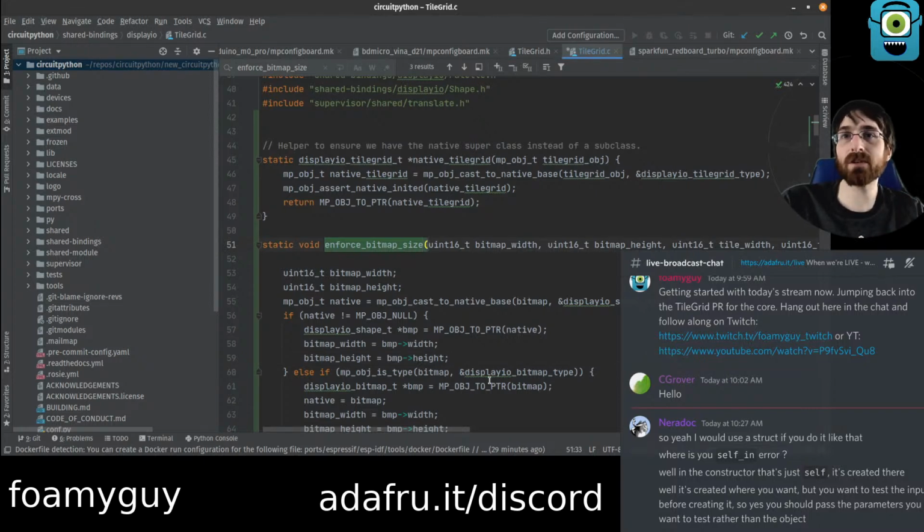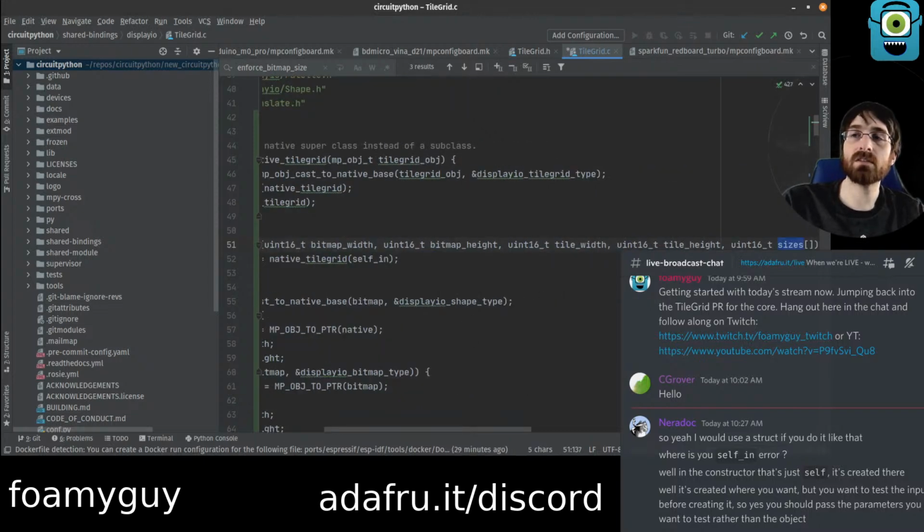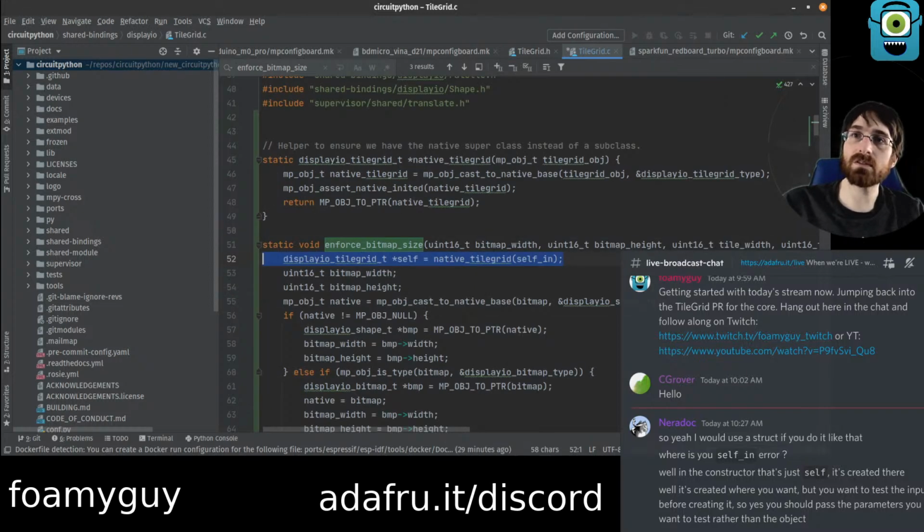And actually, I guess if we're going to get the bitmap, then we don't really need to get the bitmap sizes. So why don't we bring in... I don't want to undo all this. Why don't we bring in the bitmap and then the tile grid sizes? What was the bitmap, though?